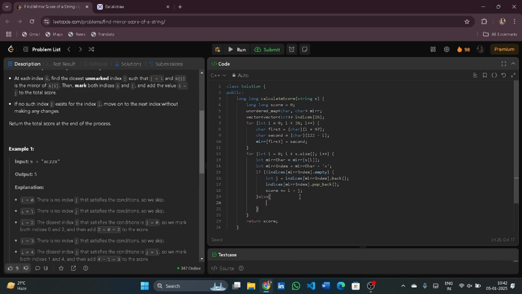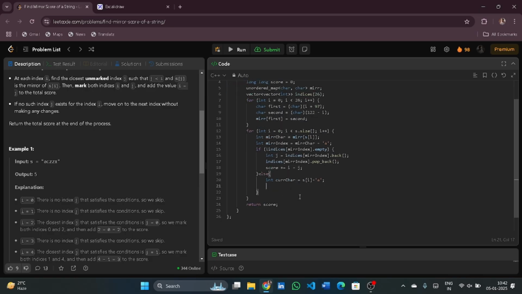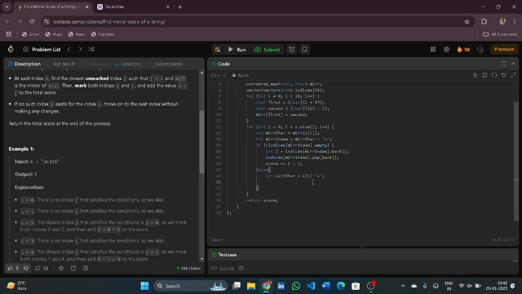But what if you don't get the mirror character? Now, int of character, let me say the current character, is equal to s of i minus a, and we need to push the present character into indices of current character dot push back i.